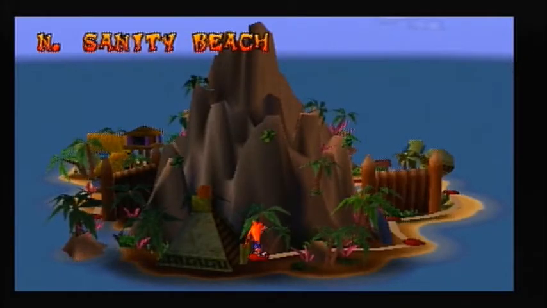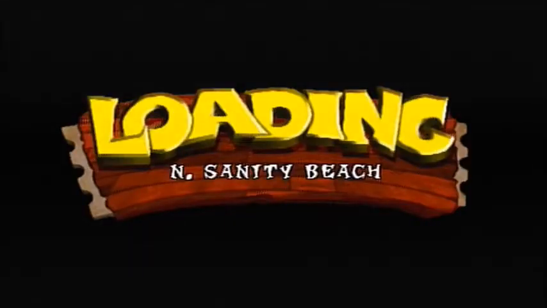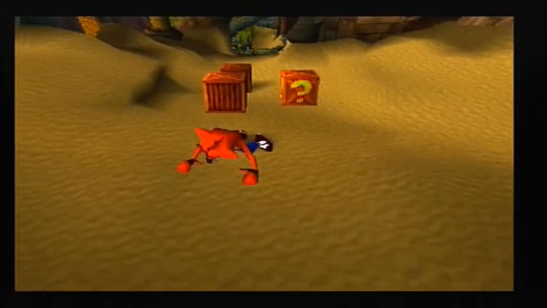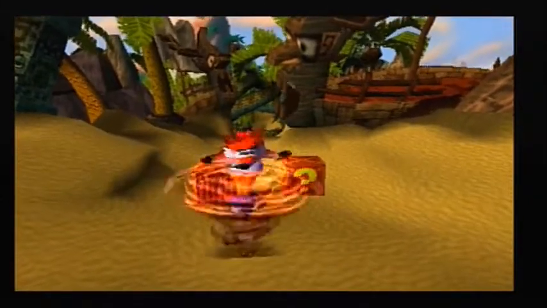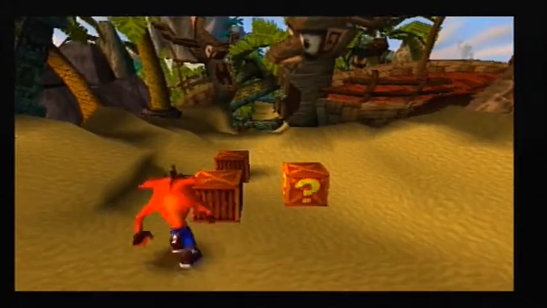So here we go. It just kind of throws you in, I guess, into the deep end. So this is level 1 on Island 1. This is N. Sanity Beach. So Crash Bandicoot waking up, washed up on shore. Where is he? What is he doing? Who knows? All we know is we gotta get to the end of this level.